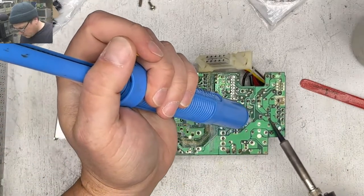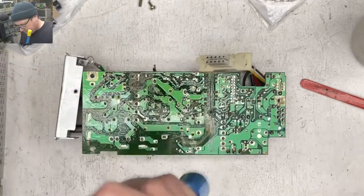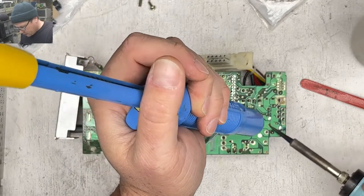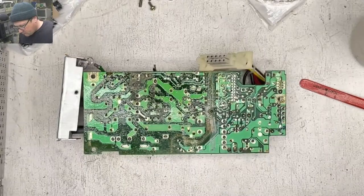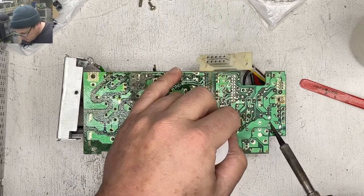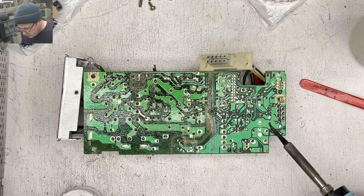Gross. And of course the logic board on this 2SI also needs to be redone, but I'm prioritizing the power supply right now just because I need that first. It would be nice to have a power supply that works on these systems.